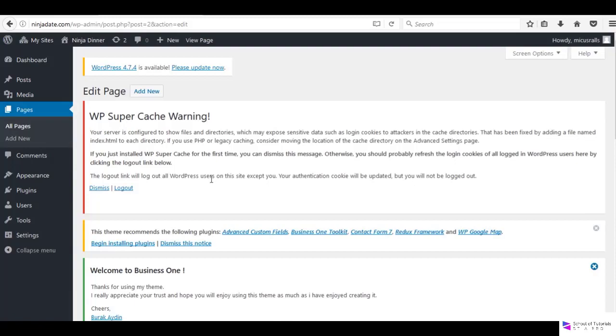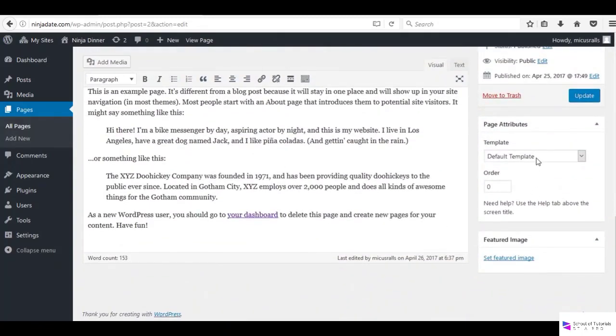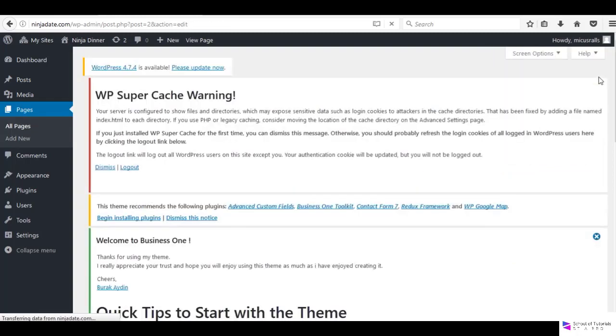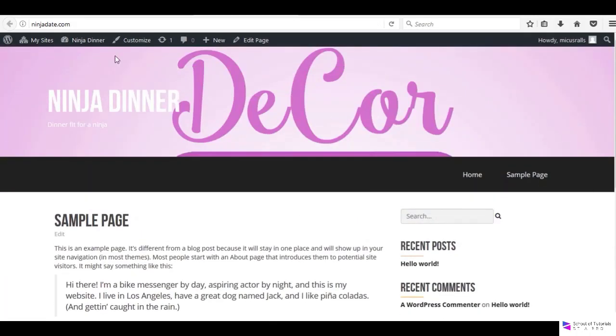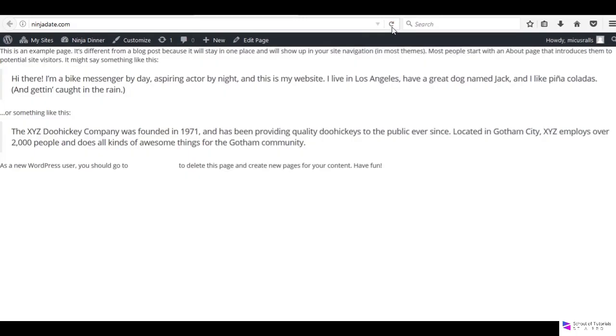So I'm going back to that page, and I'm going to edit this attribute, page attributes. And I'm going to change it to full width, no sidebar. Now let's go back to this and hit refresh. Now this has been made full width, but it's not quite what I wanted.